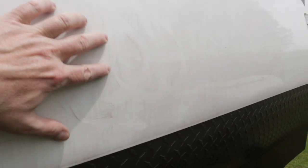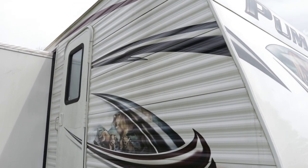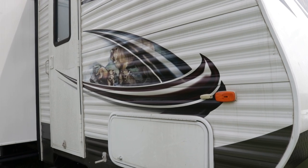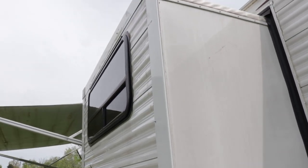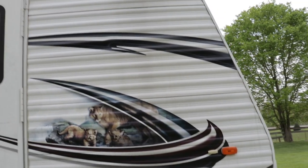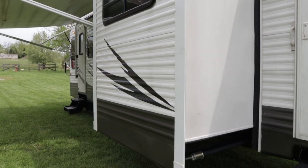It is filthy dirty on the front. A little power washing, a little soft scrub of bleach will clean that up. Some dealers use a 50-50 combination of a cleaner called Awesome — you can get it at the dollar store or Family Dollar, it's a yellow liquid in a clear bottle — mixed with bleach. You have to be careful because that can bleach out your decals, but that's what dealers use to get the black streaks off, especially on this corrugated aluminum skin.